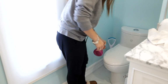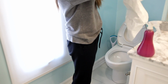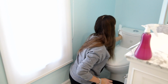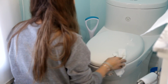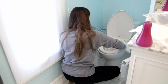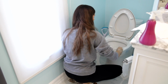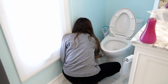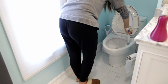Moving right over to the toilet, you'll see, actually I get asked about this a lot. I took some paper towel with me because I don't like cleaning my toilets with microfiber cloths. I don't like the thought of that from a cross-contamination standpoint, which is why I just like to use paper towel. And I always work from the top to the bottom, giving everything a good wipe. I also get comments sometimes about not wearing gloves, but I can tell you, I know who's been on this toilet. It doesn't worry me too much, so I was okay to not use gloves here. Plus, it's not like I went and baked a cake after this without washing my hands.